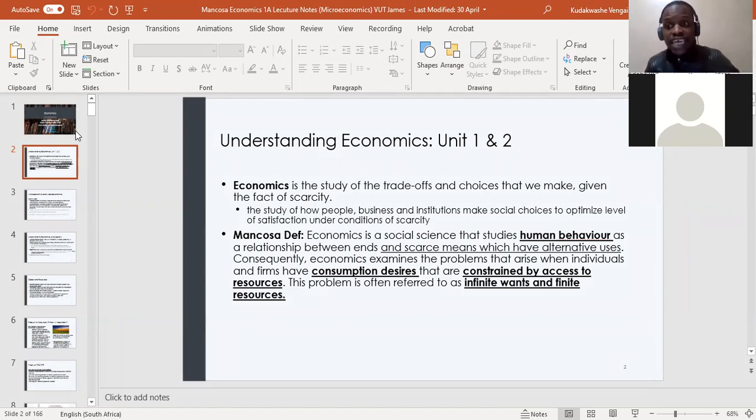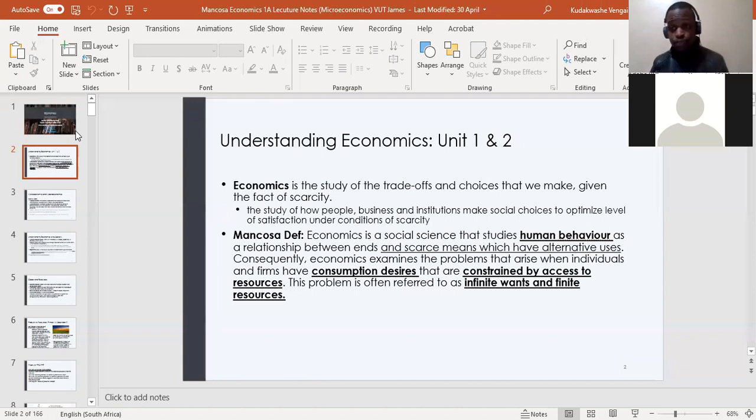We're saying labor is limited in number by the people that are in the country. Land is limited in number by the space that we have. Capital is limited in number by the machinery that is available. Entrepreneurial ability is limited in number by the intellect of the entrepreneurs that are in an economy.